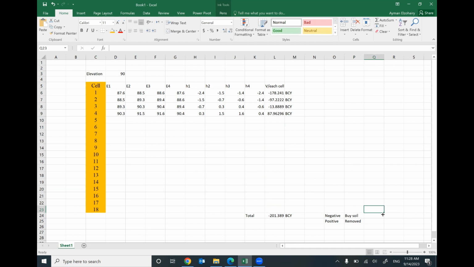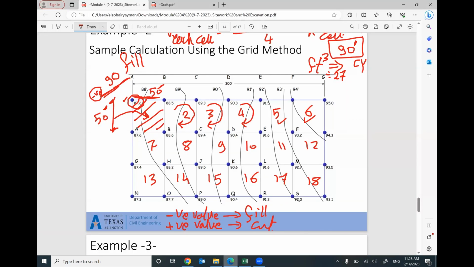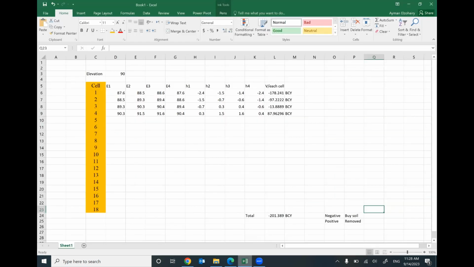Okay. This is how to figure out the earthwork for your ground area if you have this problem. I believe the biggest issue, if you are a contractor, is the surveyor activity, how to measure the elevation, because first you need to divide your area into a grid, and then you need to measure the elevation for each corner. Then you can set up this Excel sheet and, first, go ahead and put your record for the elevation at each corner of each cell.